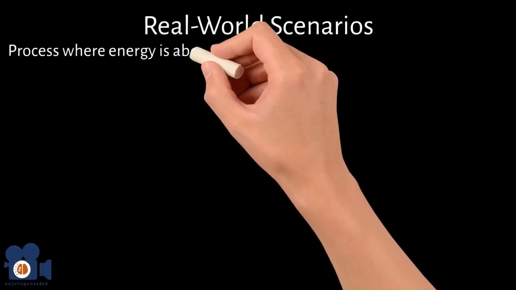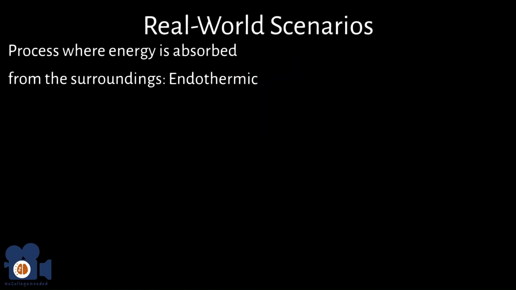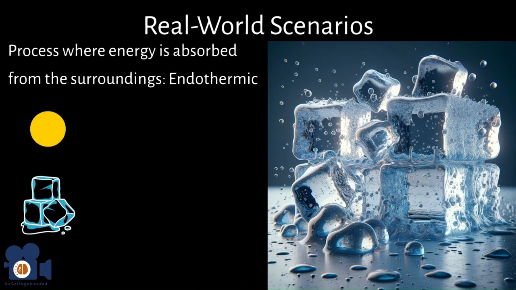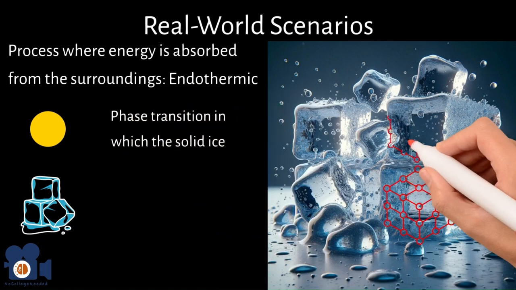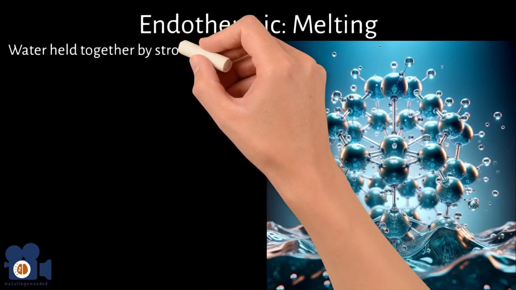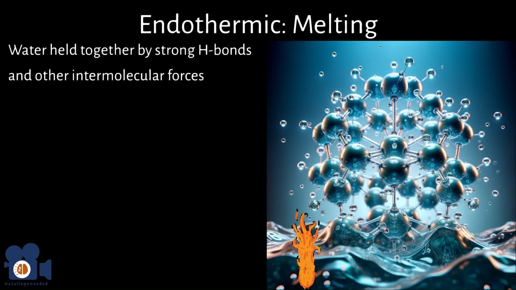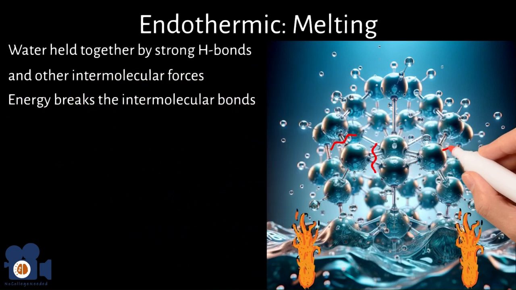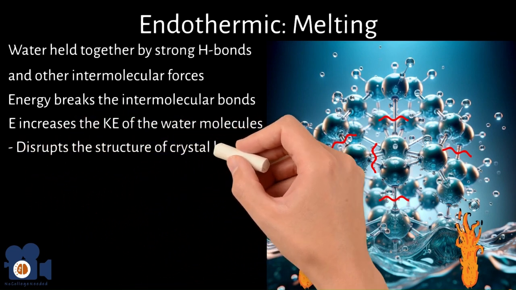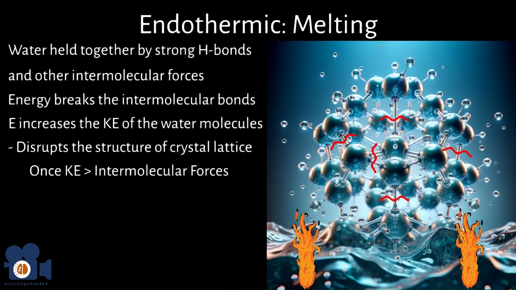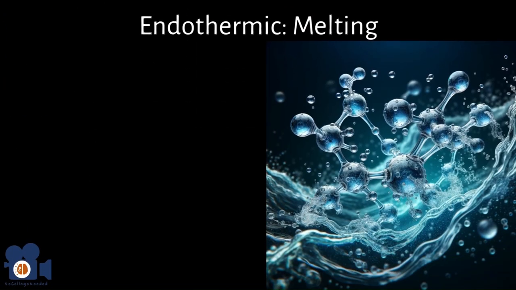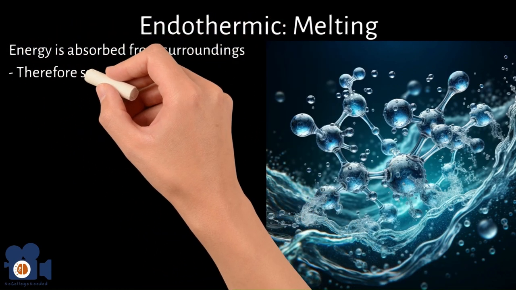Now consider a process where energy is absorbed from the surroundings — an endothermic process. For example, the melting of ice involves absorption of heat from its surroundings. This is a phase transition where solid ice, a well-defined crystal lattice of water molecules held together by hydrogen bonds, transforms into liquid water. As heat is applied, this energy breaks the intermolecular forces in the ice lattice, increasing the kinetic energy of the water molecules and disrupting the organized crystal structure. Once kinetic energy overcomes the intermolecular forces, the ice transitions to a liquid state and the molecules are free to move.